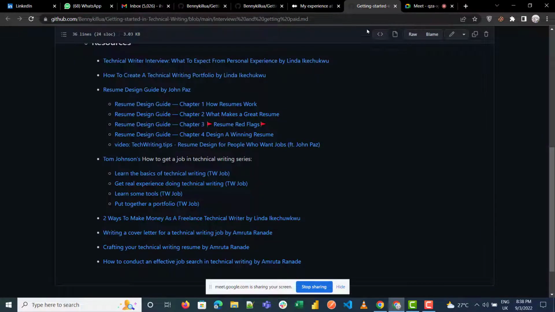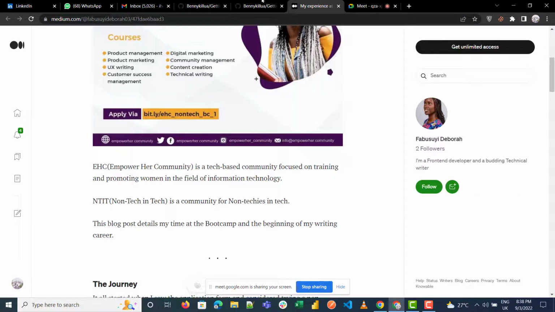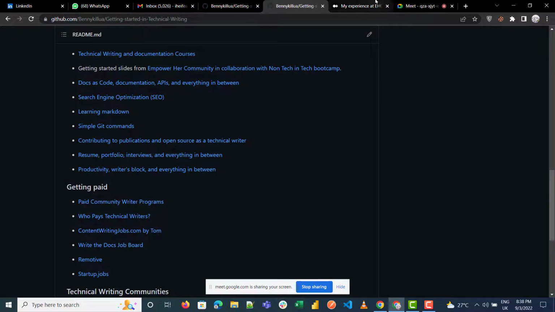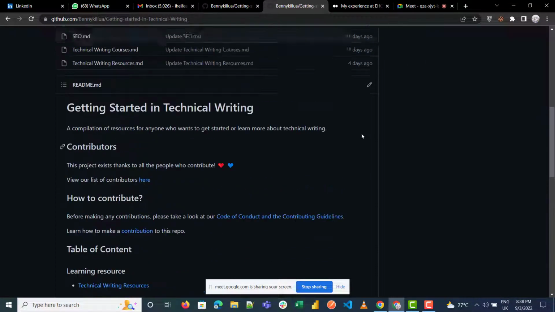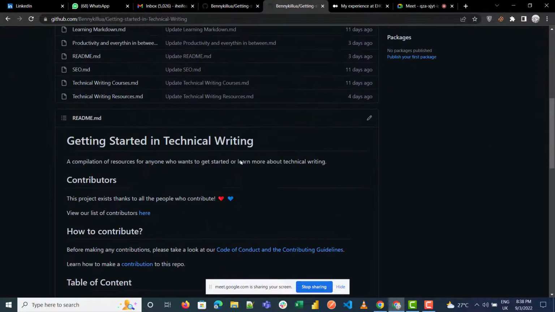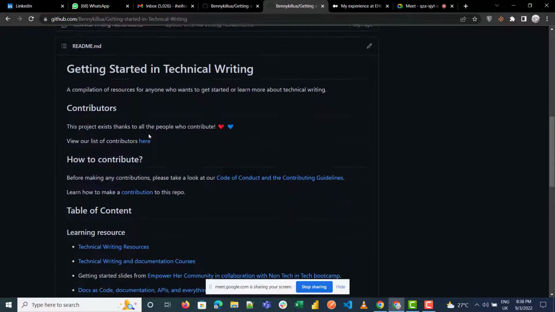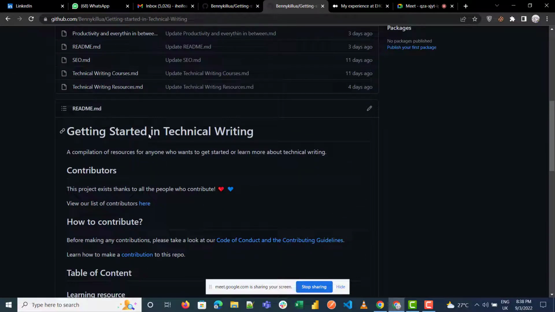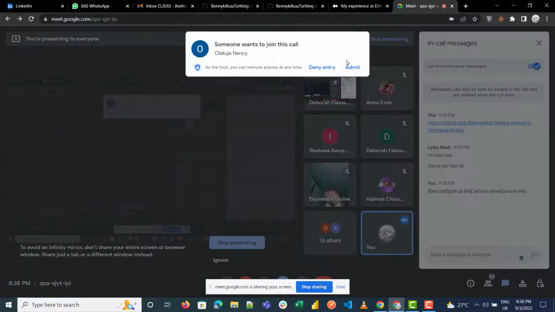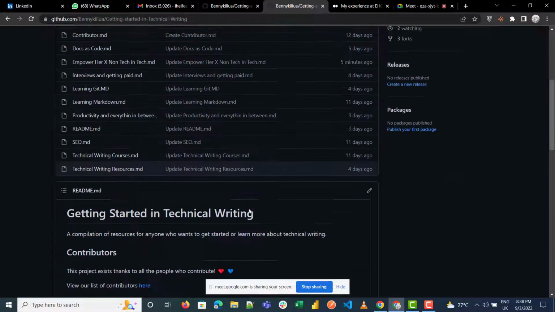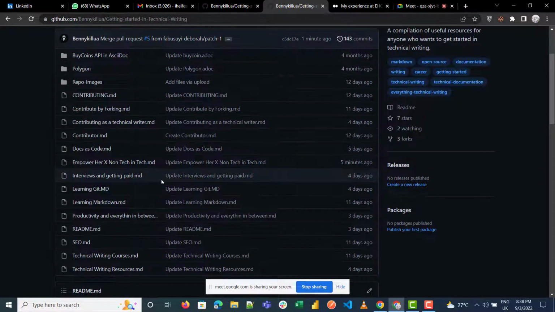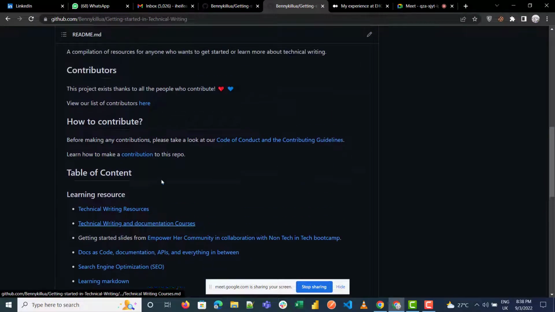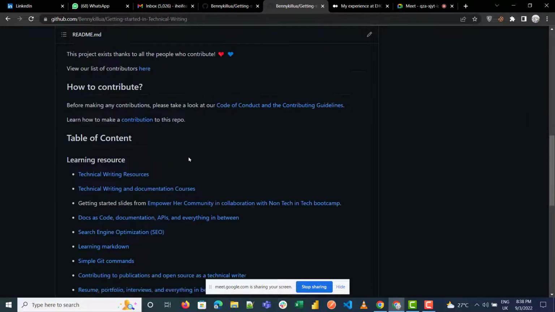Okay, open source you can contribute to. There are various projects you can actually contribute to. Yes, you can contribute to this. That's why I mentioned the first time when you open a project, the first thing you should check is the contribution guide. They usually have a contribution guide, which will tell you how you can contribute and if you're allowed to contribute. This one shows you're allowed to contribute and how you can make a contribution.